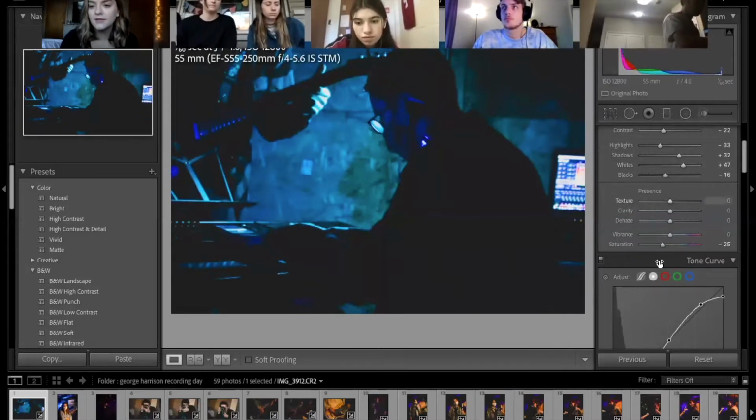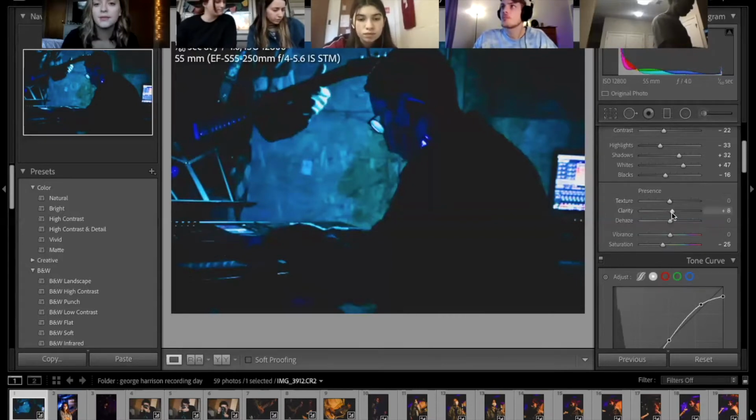And then as far as this stuff goes, I usually won't mess with the texture that much, just because it can make your picture look kind of fake, which isn't always what we want. So I'll probably leave that at 0. Clarity is something that I use quite a bit though.